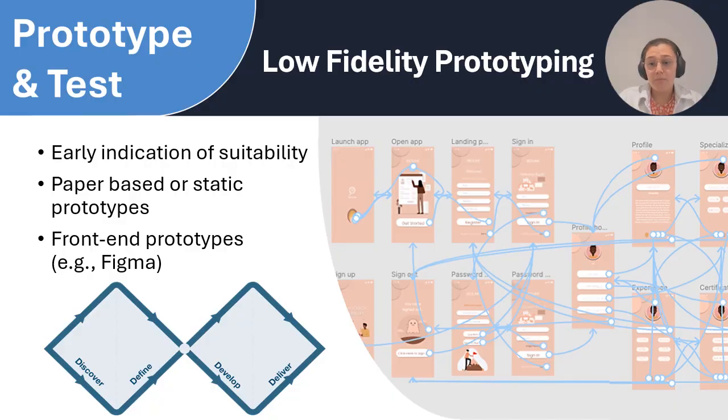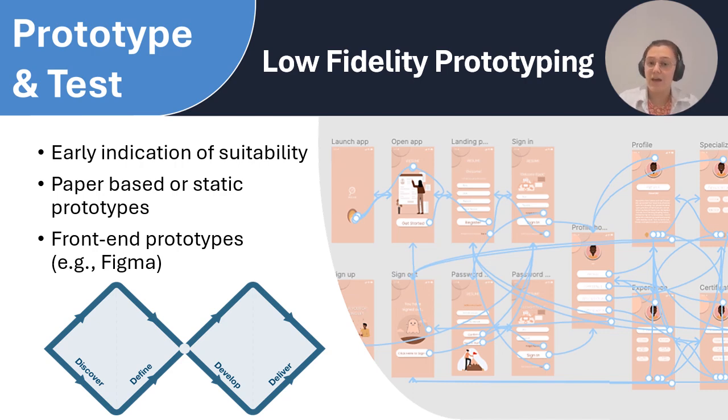And one way that's really useful to do this is to use low fidelity prototyping. Fully implementing prototypes is quite expensive and time consuming. So just having an initial sketch can be really good to see, is that what you had in mind? Is that right? And to sense check early on without spending all the time developing something polished and finished. So it gives that early indication of suitability.